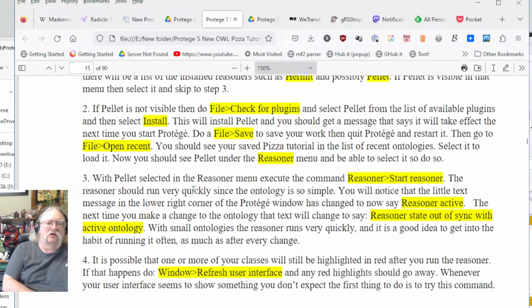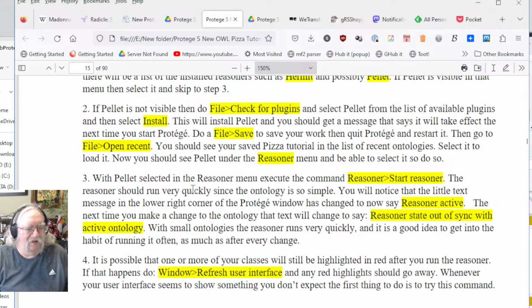Now, I had trouble with plugins last time, so this will install. Let's see. All right. Well, let's just assume we're okay. But let's flag this. If the reasoner breaks for some reason, here's where the instructions are to install it or to reinstall it.